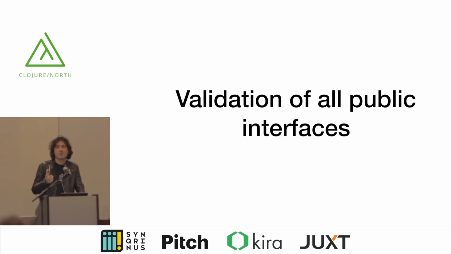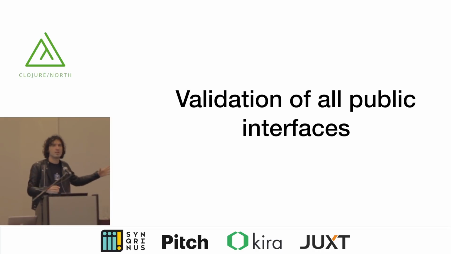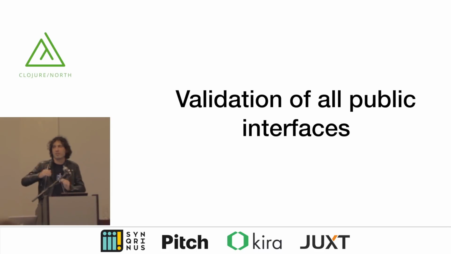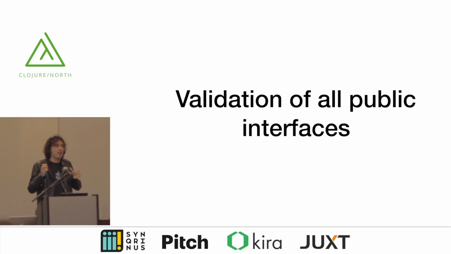But at the same time, when it is important, it's very nice because it can catch errors very soon as they happen, rather than somewhere deep down the pipeline. If you produce a nil somewhere where you shouldn't, it's very nice that the whole thing explodes at that point rather than five functions in, when something doesn't know how to handle nil, because all the other functions in between are flexible enough that they do nil punning successfully. Validation pushes that closer to the actual source of the error, which is immensely helpful in figuring out what's going wrong.